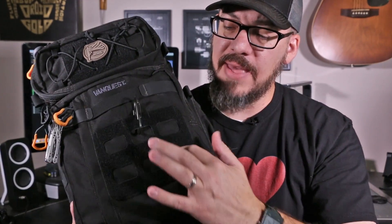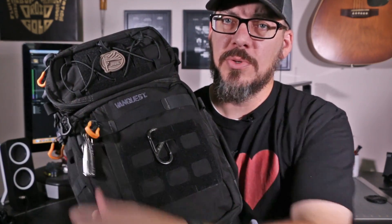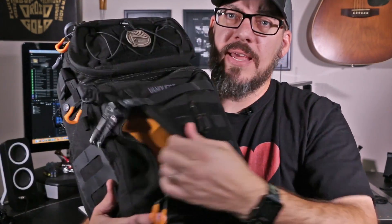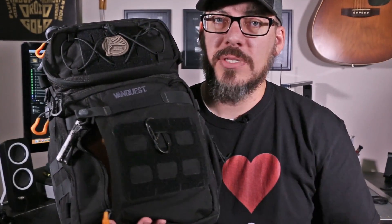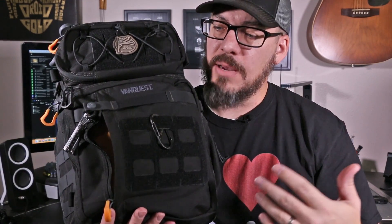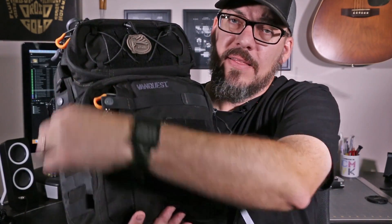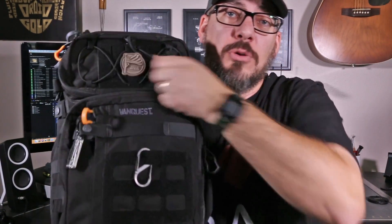Moving down the front of the bag, we've got a big pouch with loop Velcro and MOLLE webbing — space to add carabiners, S-biners, small multi-tools, and so forth. Then we've got a zippered area here — unsnap it to retain security, pull that down, and there's a great big cavernous space for small flat items: lights, wires, cables, camera gear, all that type of stuff. Very versatile. But there's also this gigantic space here with plenty of room for compact tripods, flashlights, and basically whatever you want. This expands out pretty nicely, so you've got lots of room there in the front.